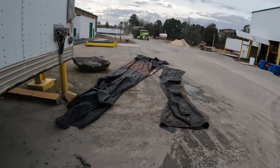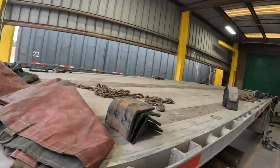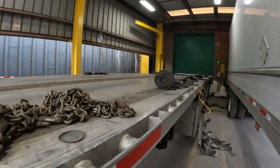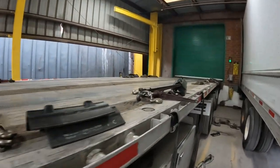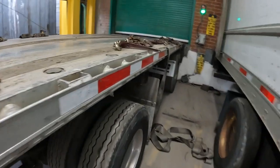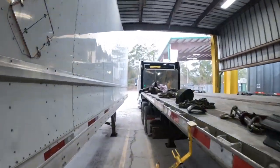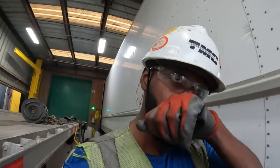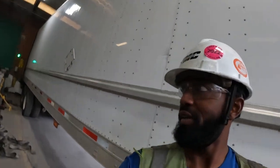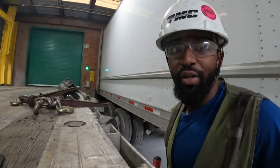Steel tarp, padded tarp, bungees, dunnage, all 10 of my chains, all 10 chain binders, plastic edge protectors. I got stuff all over the place. On both sides of the trailer, I gotta clean all this up and put it in the headache rack. Like I said, it's a pain. It's gotta be done though. The sooner we get done with this, the sooner we can put in our empty and be on our way to our next pickup. Let's go.